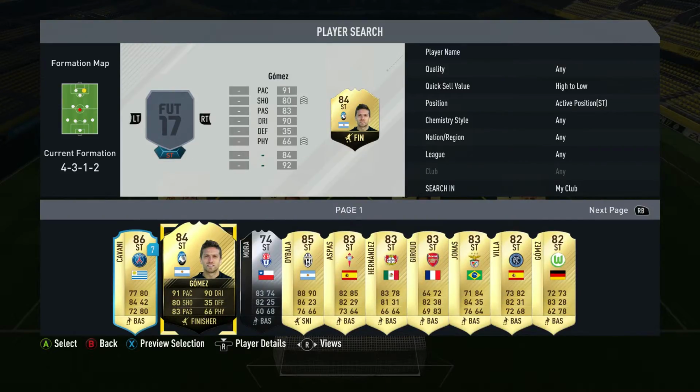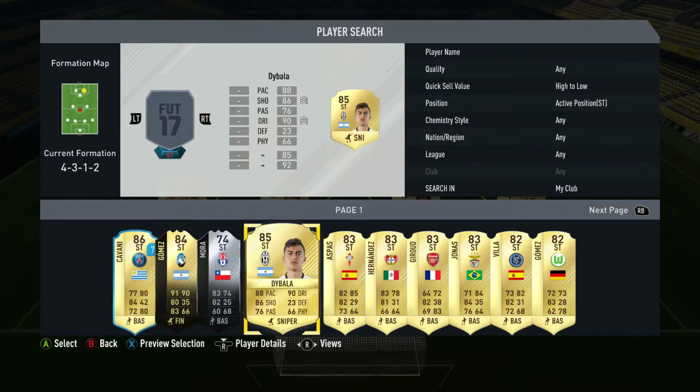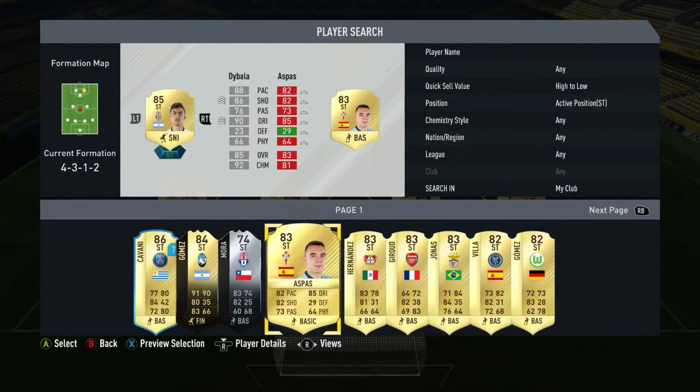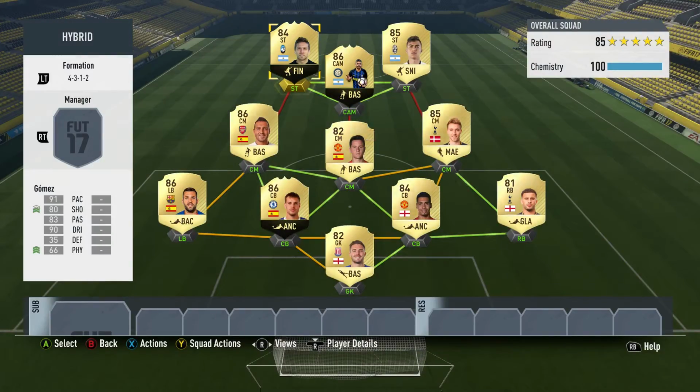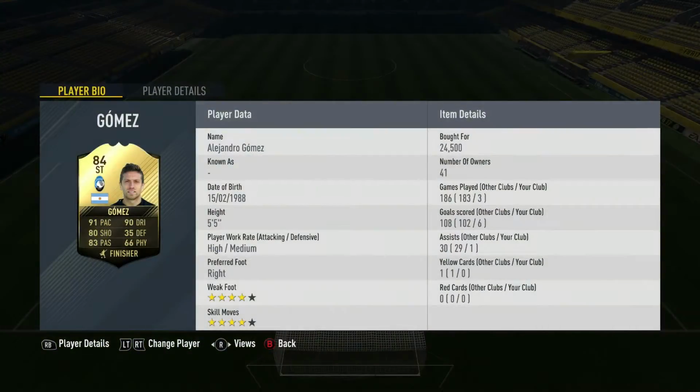And then this guy got man of the match in one of the other games, although he's on the other side. Dybala was on the right, and Gomez here was on the left. Now, that is the first Informed Gomez. He's only 84 rated, but he got 6 goals and 1 assist for me in 3 games. 4 of those goals were in the same game that I won 5-0. He was amazing in that match.